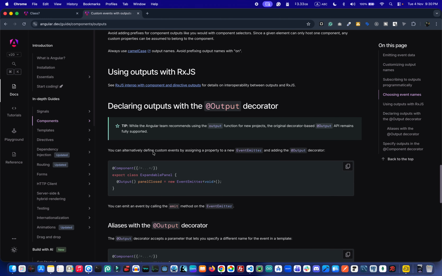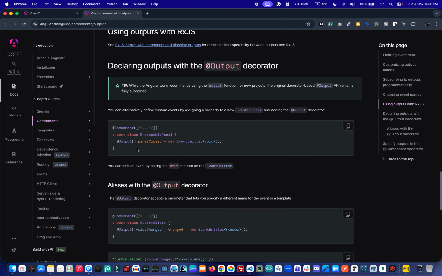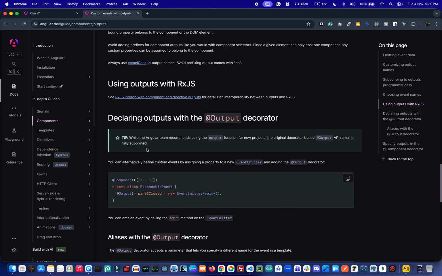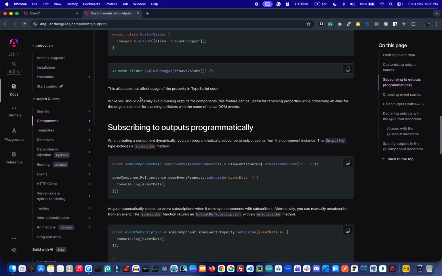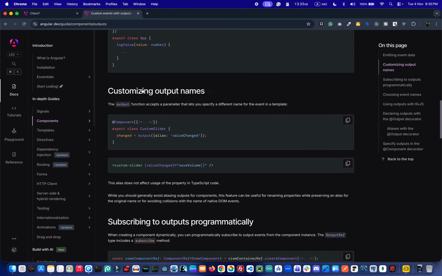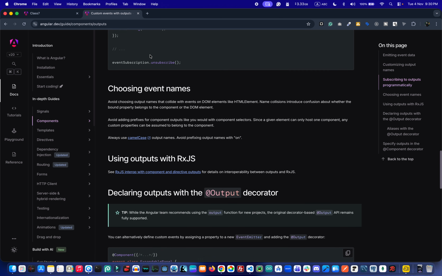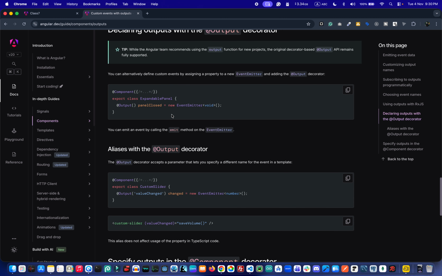If you understand the input and output part, this syntax was actually supported before, but the new syntaxes are new additions to the Angular framework. The new syntax is referred to first, but this is the legacy version, which is also supported in our Angular framework.